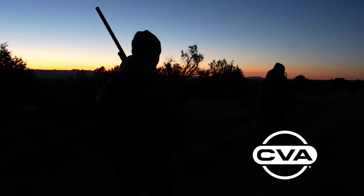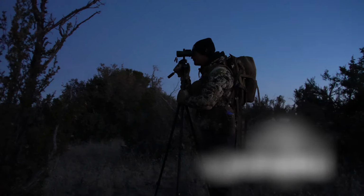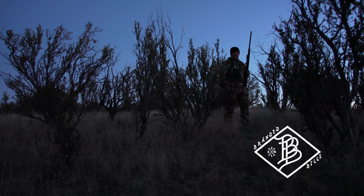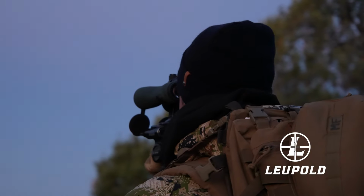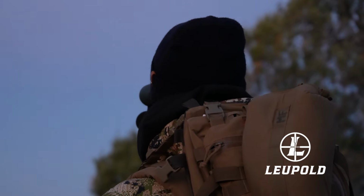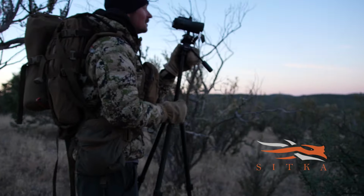We'll hike down here this morning and then work our way back up, and every 15 feet you get a different angle. Stop there, glass, move a little bit, stop there, glass, and just work this whole rim's edge probably up a mile and then turn around. We're parked roughly in the middle, so we don't have to walk back as far, but every morning there's been new elk in there, so it's easy.